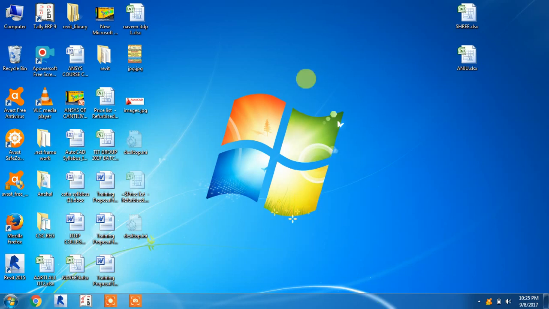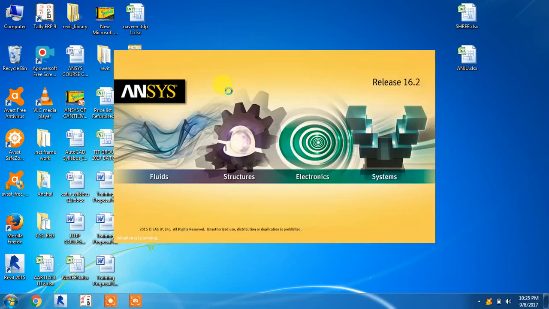This is going to start the Workbench, and now I will tell you about the modeling section of the Workbench, how we can make a model.